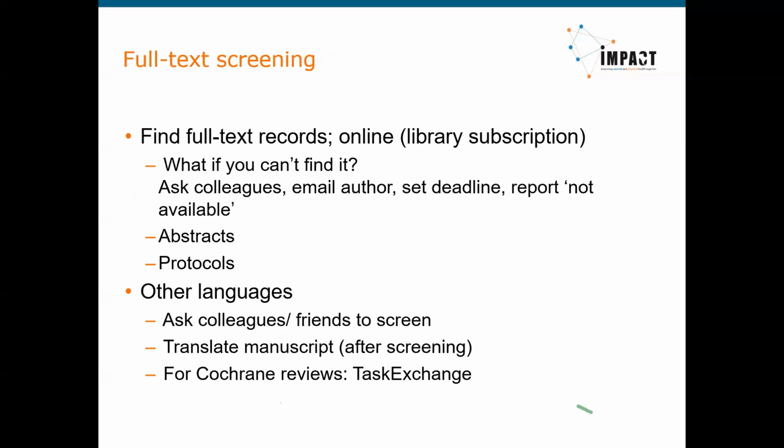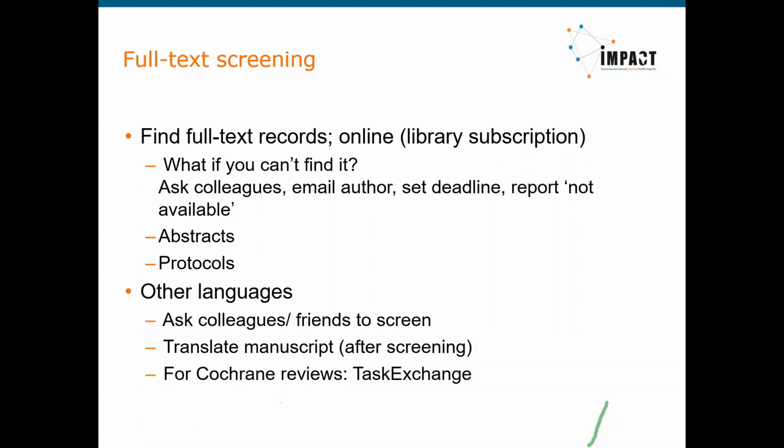So now you're at the full text screening stage, and hopefully you'll have a much smaller number of records that you need to look at now. Before you can start screening those, you'll need to find them first. So you'll need to have the PDFs or a link online to the full text article. If you work in an organization or university, the library probably has a subscription and you can access papers online. And most of them should be found in this way, but there's always ones that are not in there.